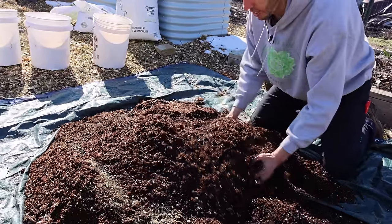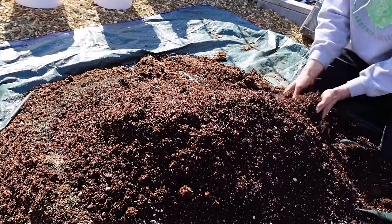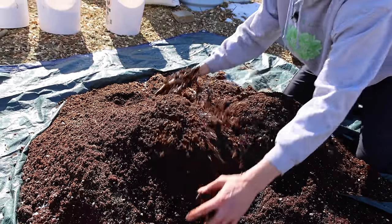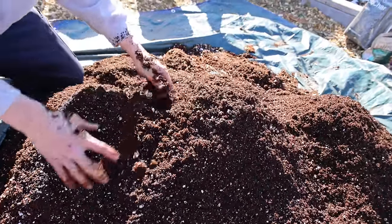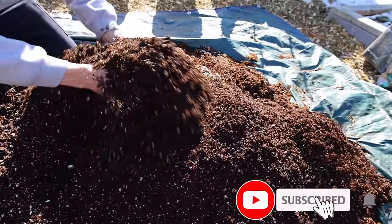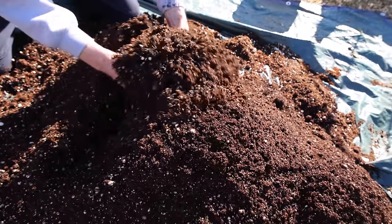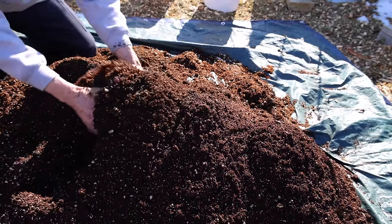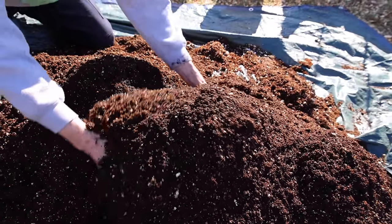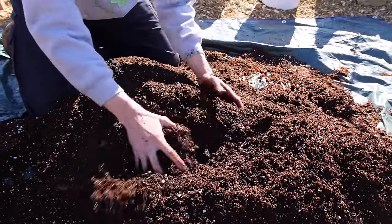These additional amendments are just to help improve the soil even more, but if you're using an all-purpose fertilizer, that basic mix will work fine. I've had amazing results using this both in my raised beds and in my pots. For a potting mix, you could add a little bit more perlite to make it drain better. This is the only mix I'll probably ever use again because it works so fantastic. There it is — your finished advanced soil.